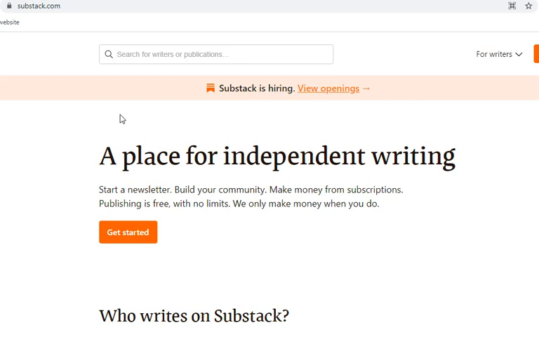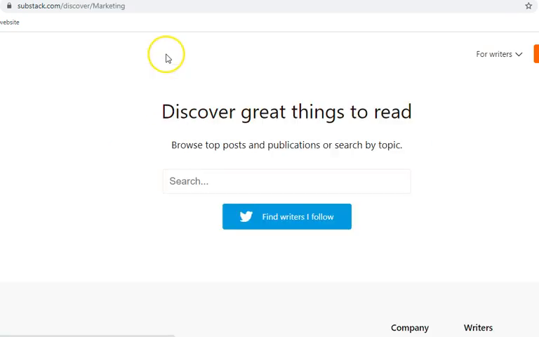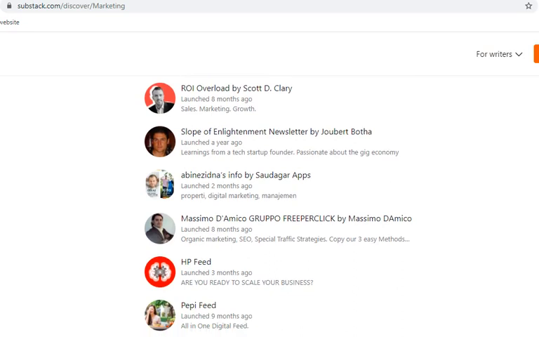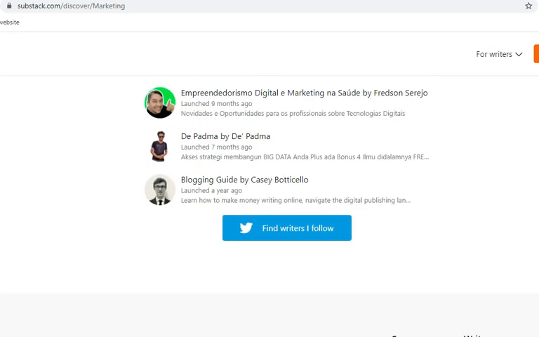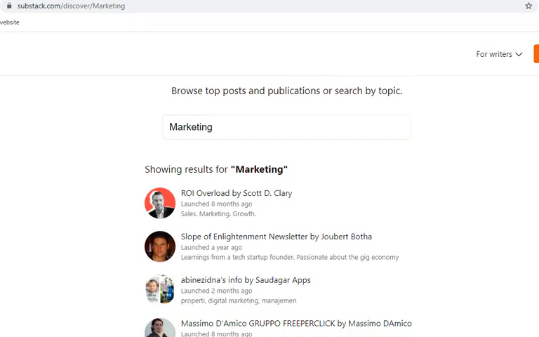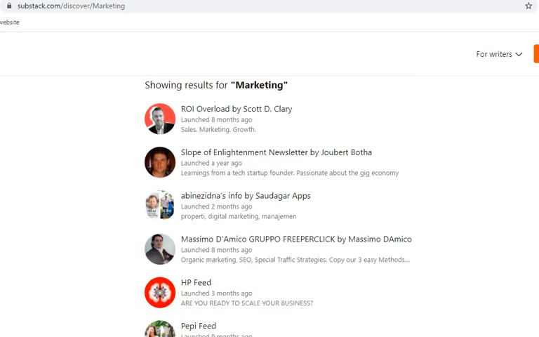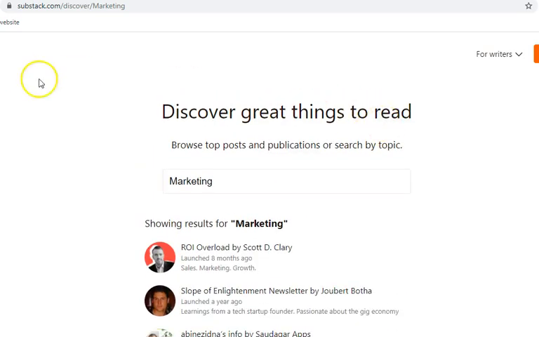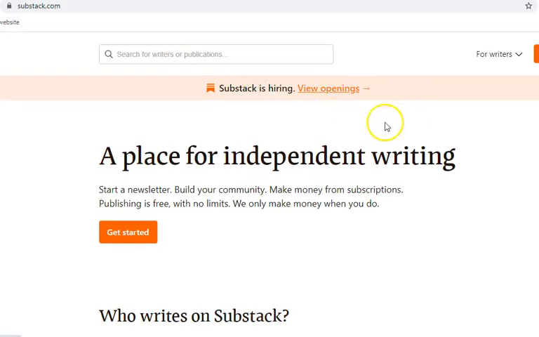Now, the other reason to use Substack is that you can search for other people doing something similar. So if somebody wants to come in here and set up a marketing newsletter, you're going to get people that run a search, and they're going to look and see these are all the newsletters on marketing. They're going to be able to search and join your newsletter outside of your group as well. So you get a little extra benefit from using Substack because people can search like this. All right. So anyway, the cool thing about Substack, again, is it's absolutely free. It's quick to set up.